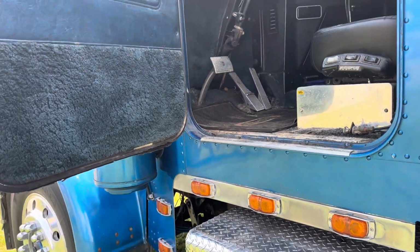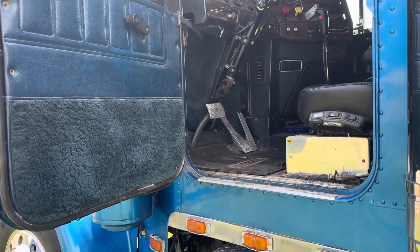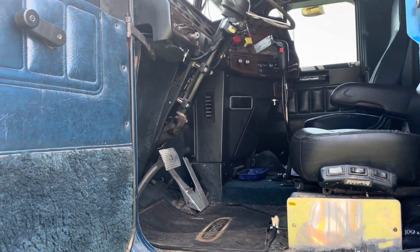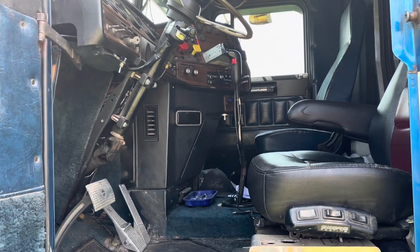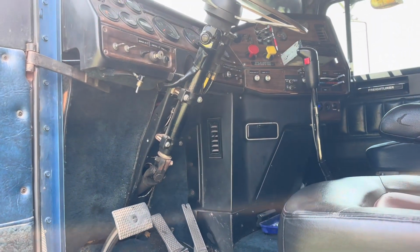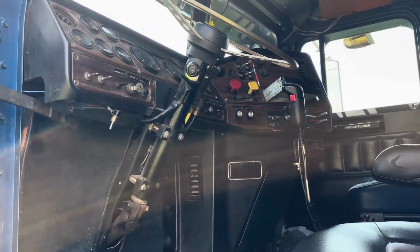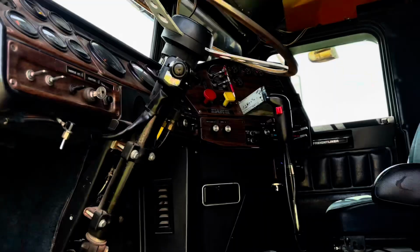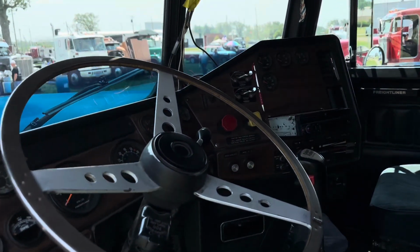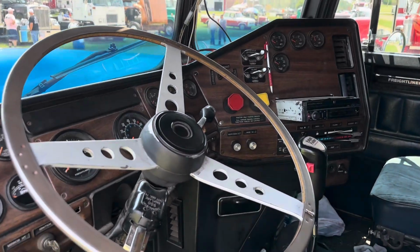Are you just really into old trucks? Because you're not an old trucker. You're quite young looking. I don't like new trucks. I don't really like wiring. I don't know. I probably wouldn't have it any other way. If I was going to have a new truck, it'd have to be a glider or something with an old motor in it. It's nice running an old truck. You don't have to worry about nothing. Everything's fixable on the side of the road.